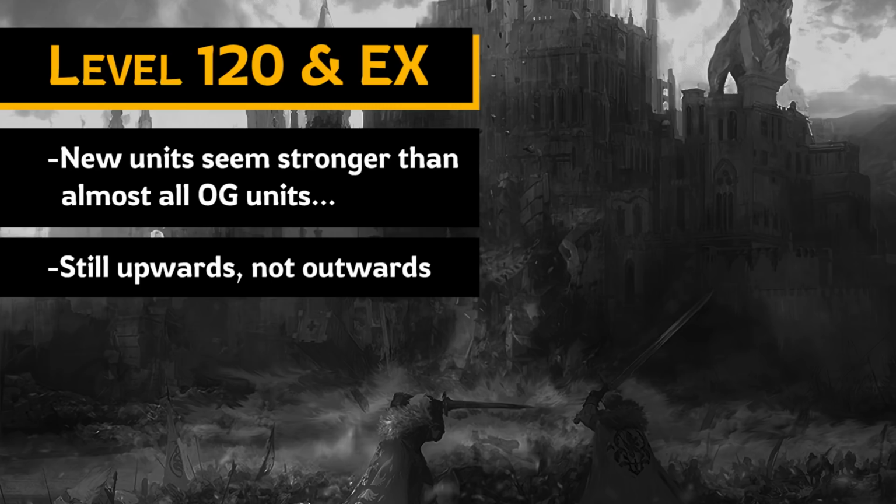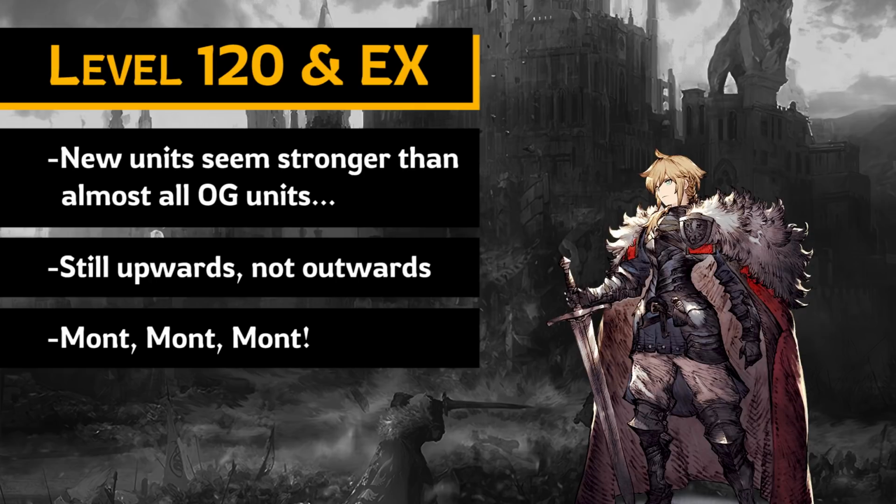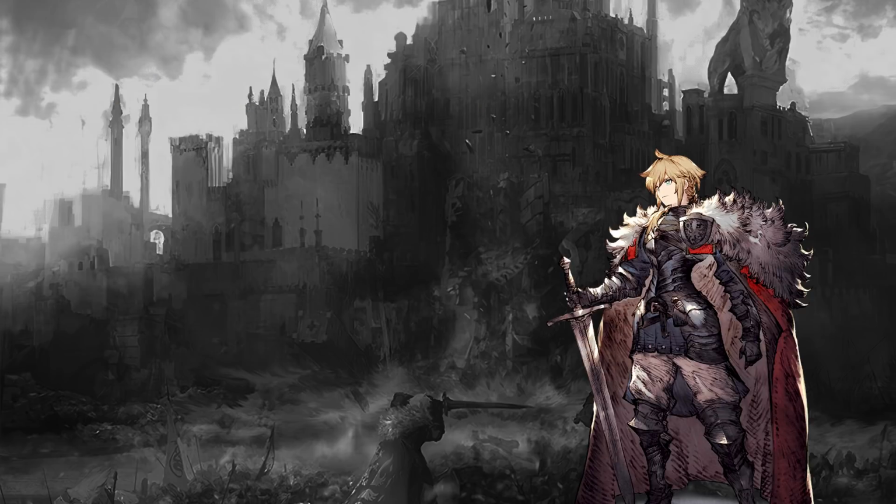Lastly, get Baby Mont level 120 EX right away. Mont is a beast, Mont is free, Mont is life. Every player should have a level 120 Mont.